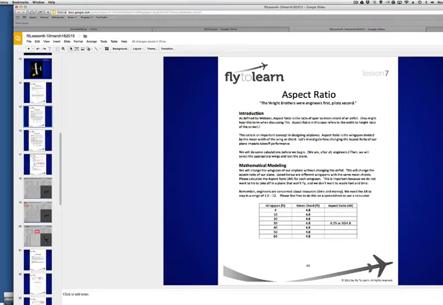So the first thing we start off with aspect ratio, and we just have found out that if the aspect ratio gets much below 1, it's not going to take off. And if the aspect ratio is 12 or greater, that's a problem for other reasons. Structure, for example, our design specs call for it to be 12 or less. We'll get into why in a moment, why not all airplanes have high aspect ratios or the same aspect ratio. Okay? So we're going to come to that in a minute.